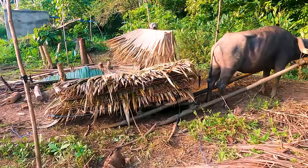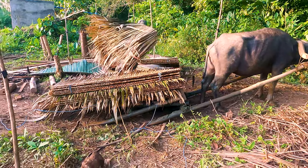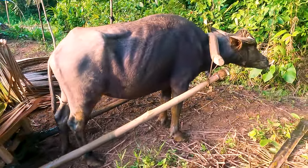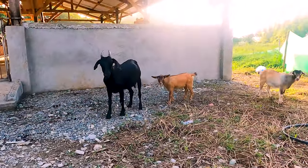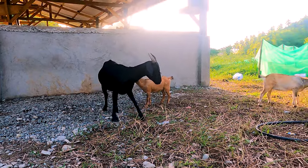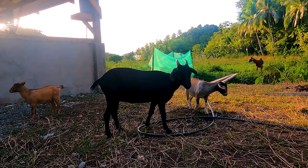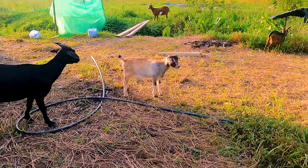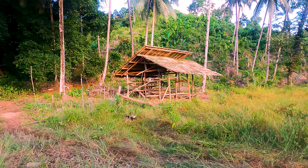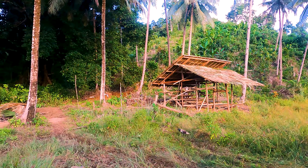That's another batch arrived. Hopefully this will be the last one, to get the roof finished today. And here are the future residents waiting patiently for their brand new house. I say waiting patiently, but they're probably planning something. We're hoping this house is going to contain them, keep them out of trouble. But that's what these guys live for, so we'll have to see how that goes. There we have it, look, that's the roof on.